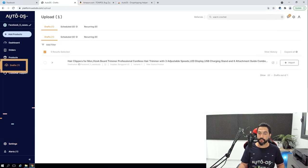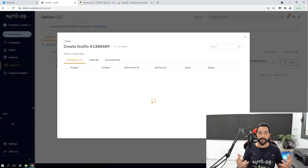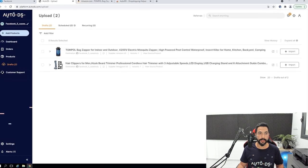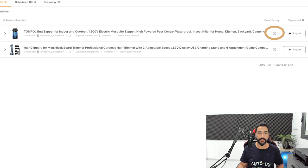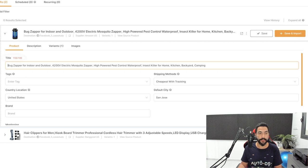In the advanced options, I will not allow out-of-stock variations, and there's no reason to upload variations since they're not yet supported on the Facebook Marketplace. Click 'Add as Draft' — in just a couple of seconds the product is on your Drafts page. Click on the draft to open the item editor and start optimizing. First, I want to touch the product title — I'll delete the brand name and keep only what's relevant, staying within the 100-character limit.